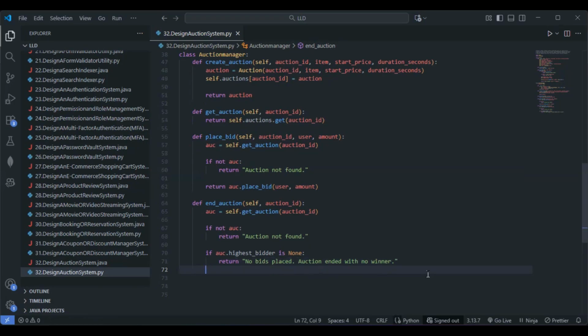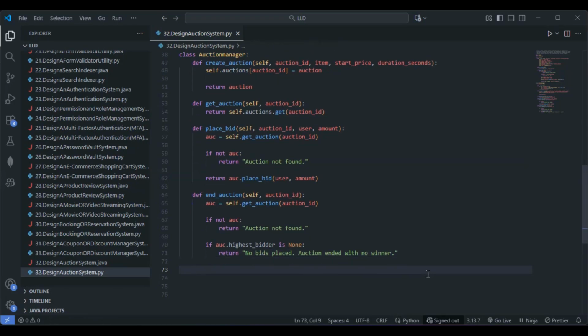The final one here would be we have to return the winner details. I'll go with the return here, with string interpolation again, f followed by winner. Let me pass certain things here: auction dot highest bidder.